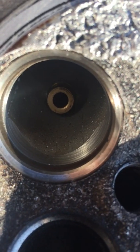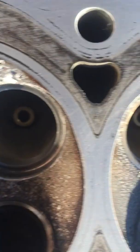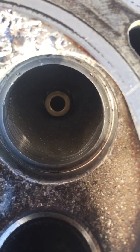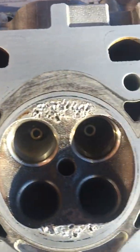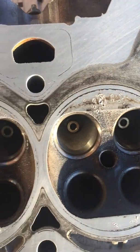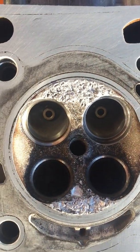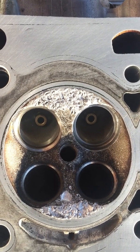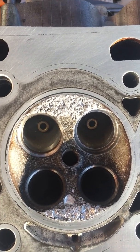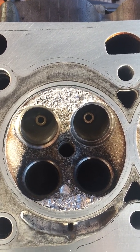So there — no valve seat. The one next to it has a valve seat. I'll probably change that one too and have the new one fitted at the same time just to be safe. It's a 2008 Mini Cooper with 120,000 miles on the clock, so it's really about being sensible about the amount of money you spend on it. Hopefully this might be of use to people who are struggling with this problem.